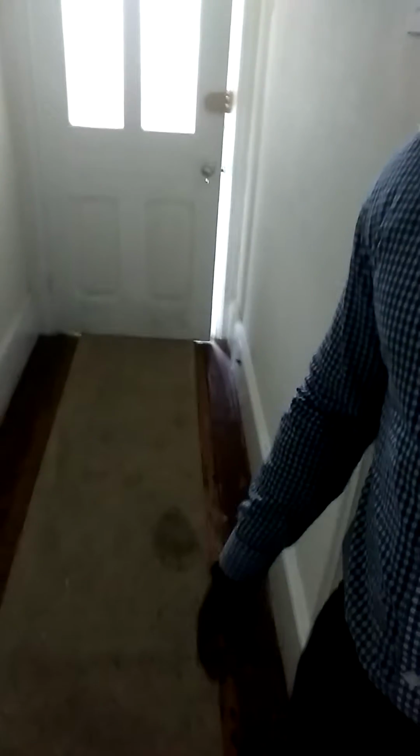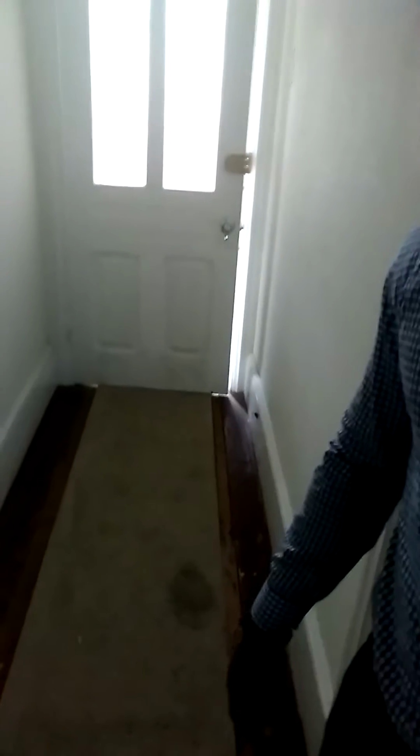I don't know if you guys can see it. The entryway is pretty worn out. All that's here is a carpet, a runaway rug, and I think that's perfectly fine. I don't think it's a big deal. I think appearance is always a good thing, but for the entryway where you're going to get a lot of foot traffic, it may not be the best thing. Another option is to tile this area, if it's something that's going to get heavy foot traffic. You can just tile a certain area like that.